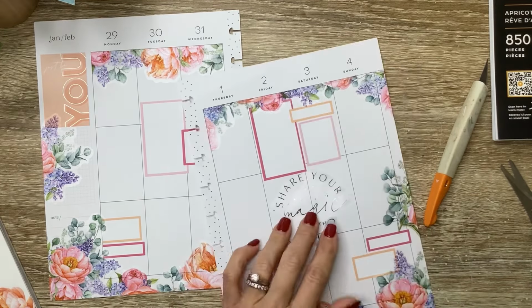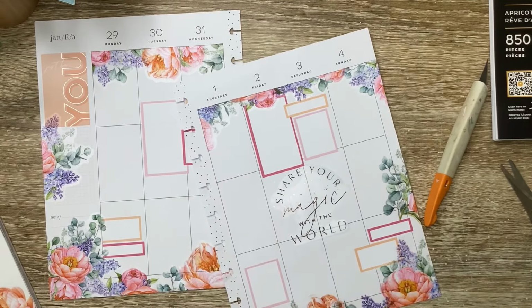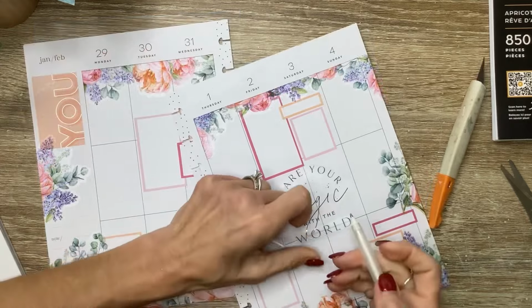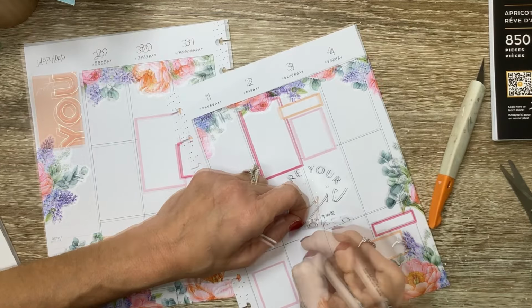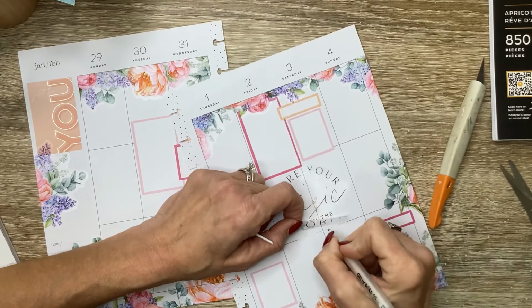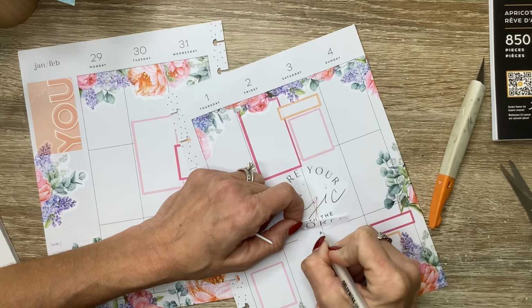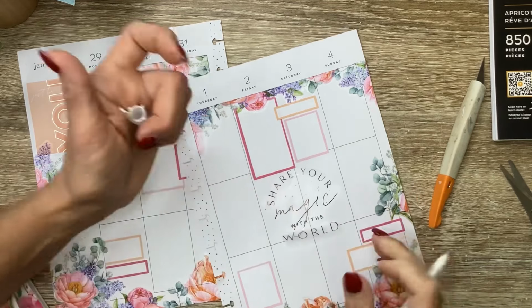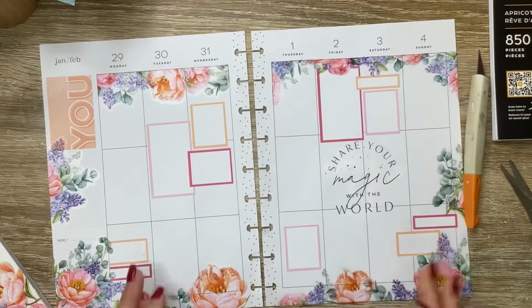I am going to use a white gel pen to cover up just at least this line. It bothers me that it goes all the way through that word. And this is just a jelly roll pen. I have these linked in my Amazon shop, but it doesn't completely get rid of the line, but it blurs it out a little bit. So it's not so noticeable.